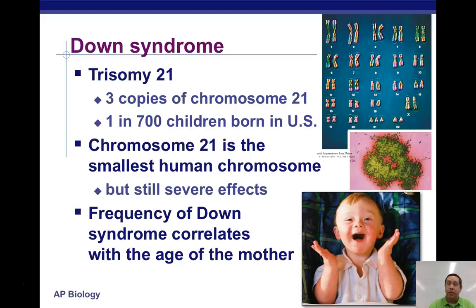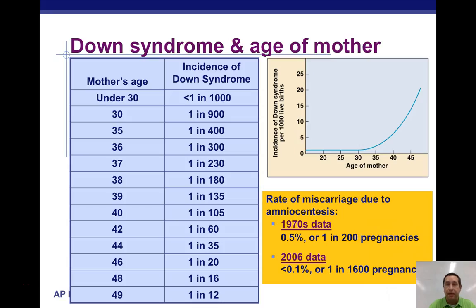The most common risk factor associated with Down syndrome is the age of the mother. Once mom gets above about age 35, the risk of having a child with Down syndrome goes up considerably. In women, the eggs go through part of meiosis I before they're born, stay in a resting state until puberty, and then one cell a month goes through and finishes meiosis. When they've been sitting that long, the chances of one of those cells not separating properly goes up. The data also discusses how amniocentesis, by 2006, caused a miscarriage in less than 0.1% of cases, and today it may be even lower.